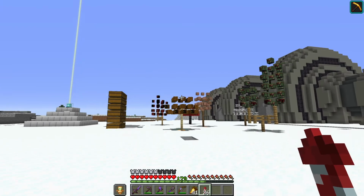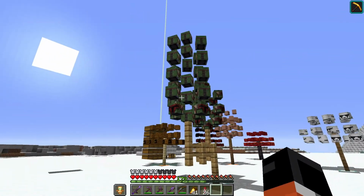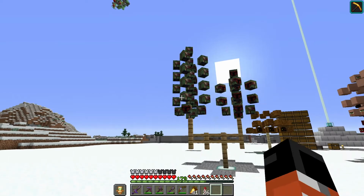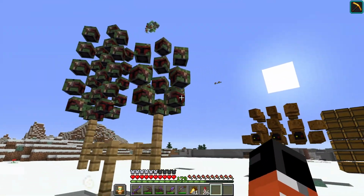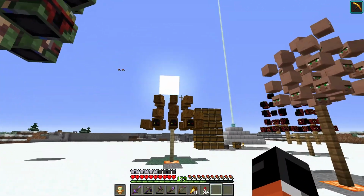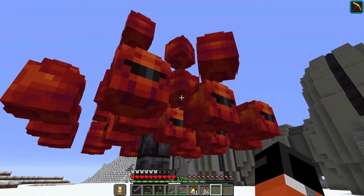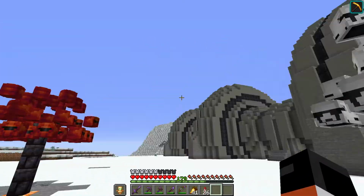Oh my goodness. Okay, wow. Wait a second, he left us a bunch of Star Wars head trees. Now, these things are absolutely weird, but hey, since we're building a Star Wars base, we can maybe put these skulls to good use on armor stands. Let's see, we got Boba Fett, we got some Jawas, we got Darth Maul. What is this? This is either an Imperial Guard or a Sith Trooper, I believe. I don't know. And that's a Stormtrooper, obviously.